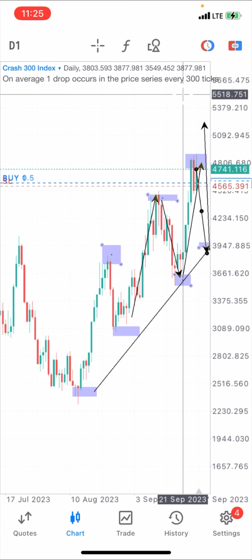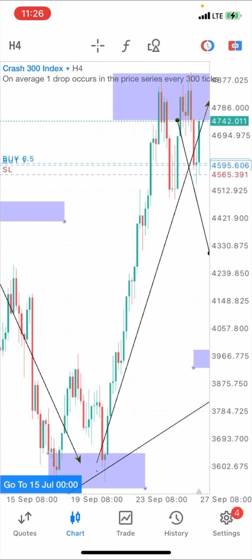All right, so now that you have spotted the direction of the market, now you need to have a turning point. You need to have where the market is going to create that structure from. Okay, that can happen on a lower time frame, and for you to easily take a trade, you need to go to a lower time frame to be able to find opportunities, right? So let's switch to the 4 hours time frame.